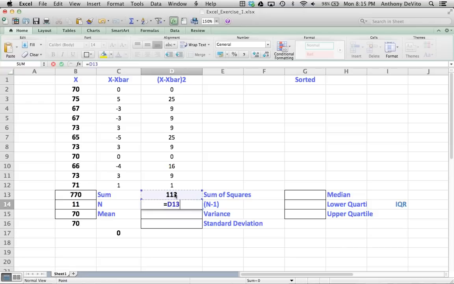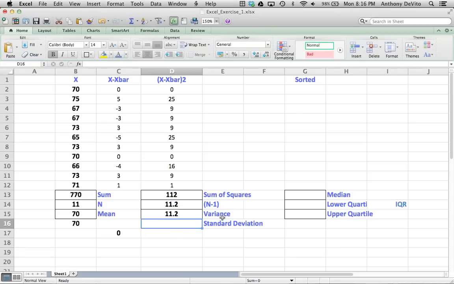I'm going to do something a little tricky right now that's not going to make much sense at the moment, but later on in the semester, as we work with this, there's going to be a reason for doing this. Instead of dividing by the sample size 11, I'm going to divide by 10, the sample size minus 1. That has something to do with a concept called degrees of freedom, which we'll learn about later on. But for the moment, just take my word for it. It's going to work out better if we divide by 10 instead of 11. Okay, that gives us 11.2.